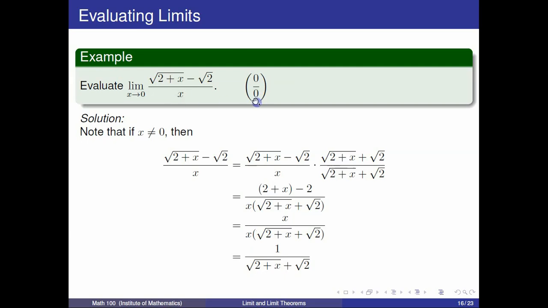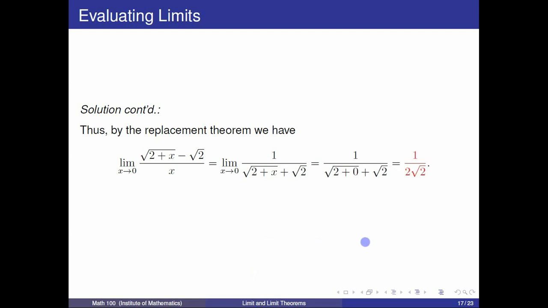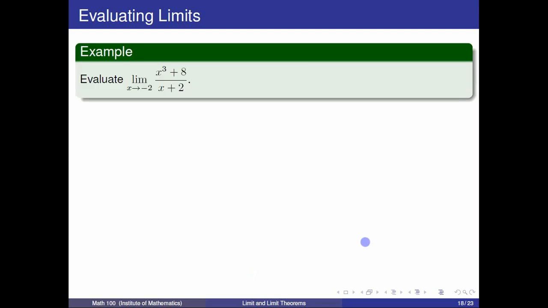Ano ba yung nagpa-0 kay taas? Yung x din. Nagpa-0 sa baba, si x din. So, ang kinakancel out natin usually yung x minus kung saan siya papunta. So, x minus 0. So, dito, ang kinancel out natin ay x. Sa previous example, ang kinancel natin ay x minus 2. Alright? Let's have our next example.